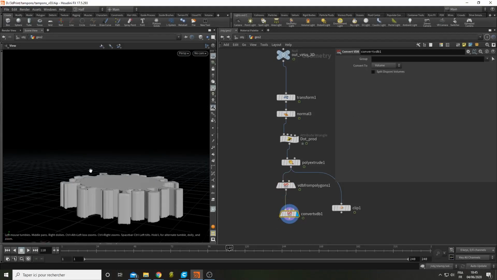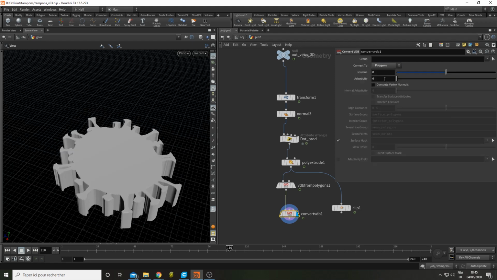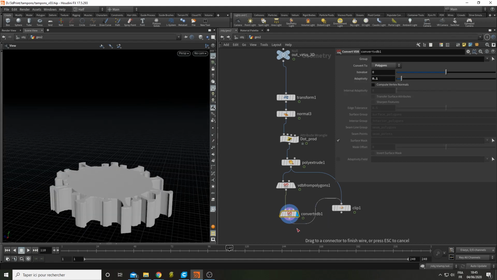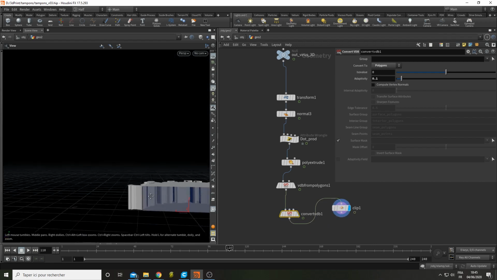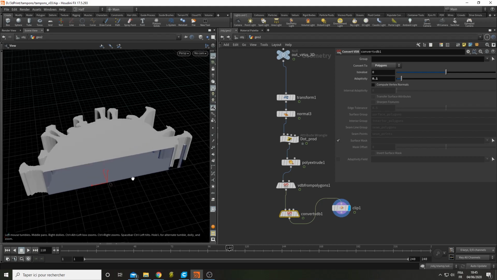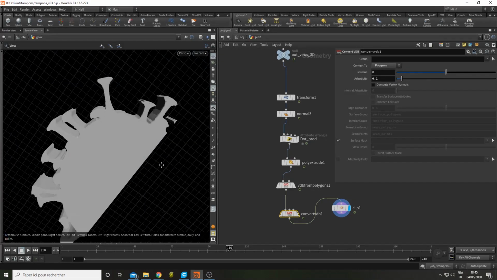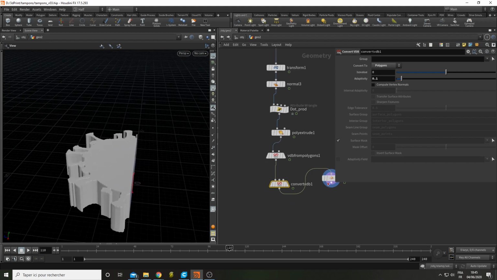And convert VDB to polygons. Let's increase the adaptivity. And if I check this with my clip, I can see that now I have a volume that's clean inside, but it's still not the outline I was looking for.